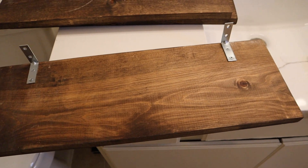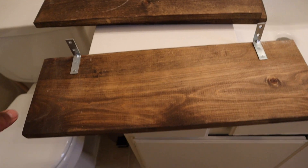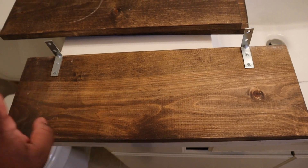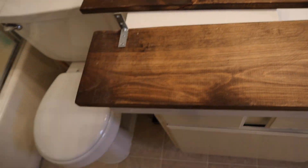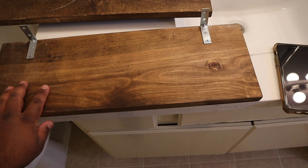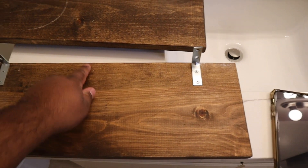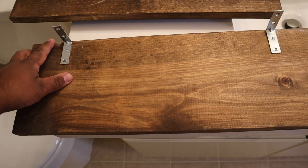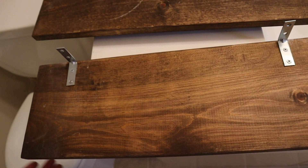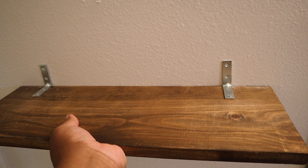These are the shelves that I will be installing and I've had these for many years. I get so many questions about these — they are actually DIY'd, I made these. This is like a solid pine that you can buy at Lowe's or Home Depot, and this is all one plank. I get it cut into equal lengths. You can go with the seven inch or the five and a half inch. You sand the sides, sand it out, stain it, and then you add some L brackets. These are easy to hide behind items. Make sure they are evenly spaced, install one at a time, make sure it's level, mark out the holes where they should go, put some anchors, and then you can screw them on.